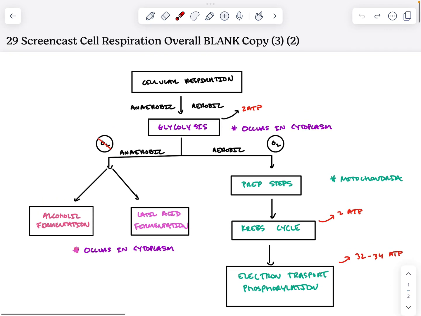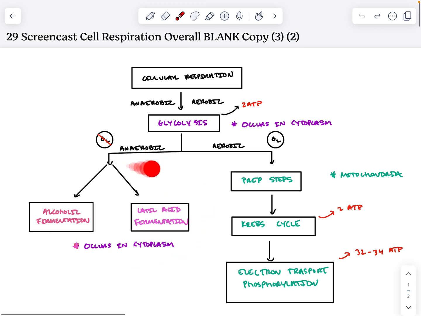together. So obviously we've been studying cellular respiration. Both aerobic and anaerobic start the same way. They start with glycolysis, which produces a tiny little bit of ATP and occurs in the cytoplasm. If there's no oxygen, which we've talked about in great detail because our yeast fermentation lab was anaerobic, without oxygen, our yeasts were doing alcoholic fermentation. If you were without oxygen, you would do lactic acid fermentation.